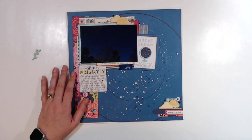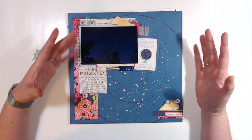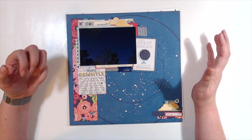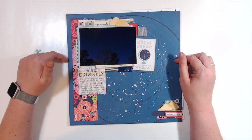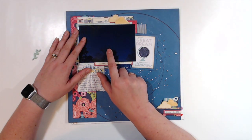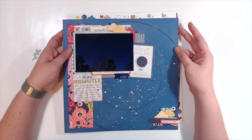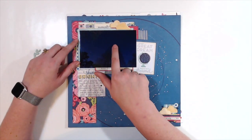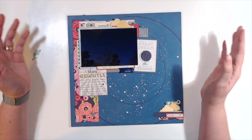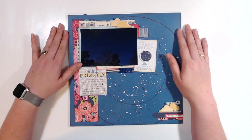This was another challenge to scrapbook something in relation to the sky, celestial stuff. So it can be stars, it can be an eclipse, and my friend Angela did this challenge for the Secret Not Secret Kit Club January party, and my dad just a couple days prior had sent me this picture. And while on video it just looks like a regular, dark blue night sky, the constellation of Orion is in there. It's a special one for my dad and myself. It's the first one he ever taught me how to identify, so we're always talking about it.